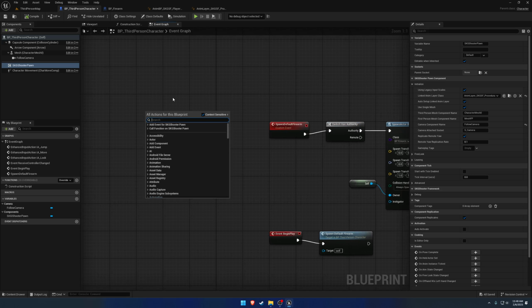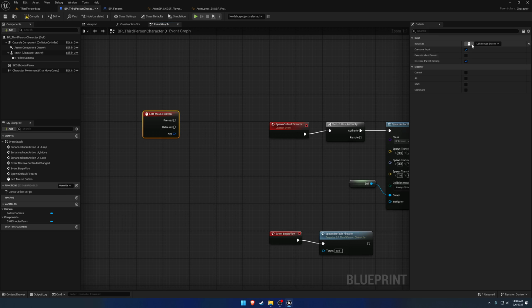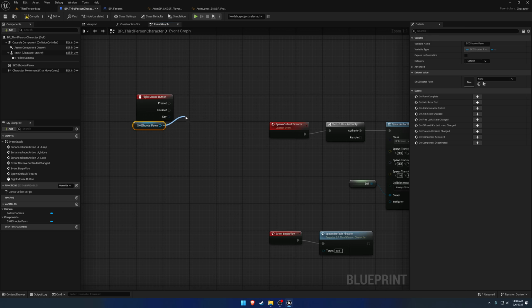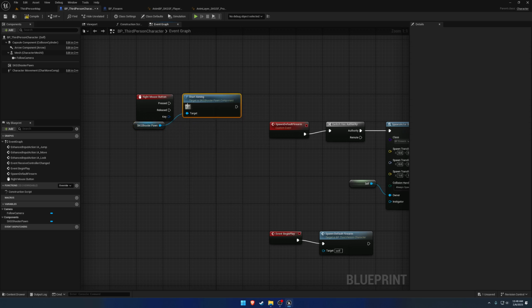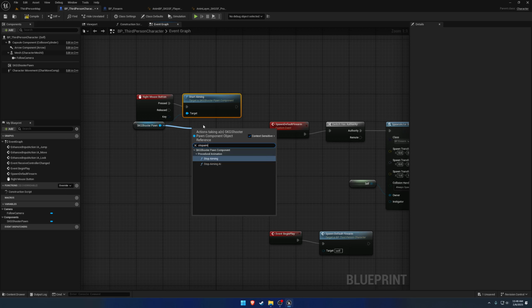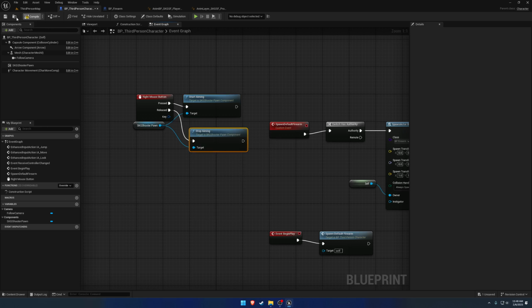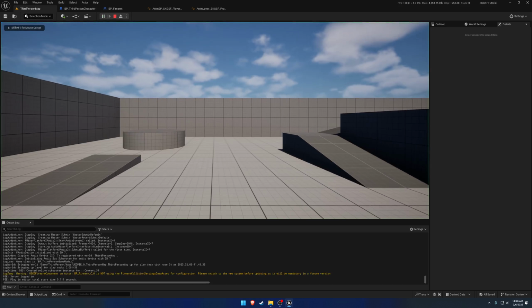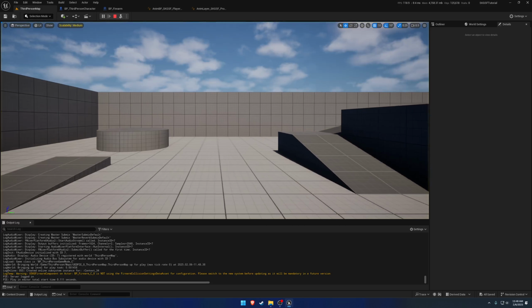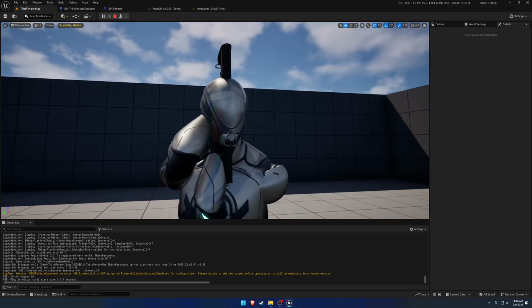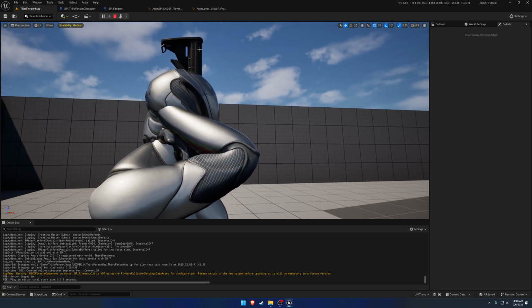So if I, for example, go ahead and make an input for the right mouse button. So on press and release, I just start aiming and stop aiming. We now have ourselves set up to aim. However, we need to adjust the socket. So as you can see, when we aim, the firearm just points straight down.